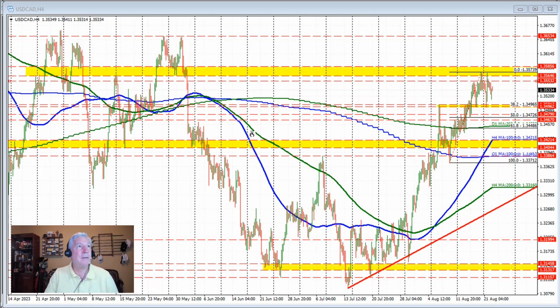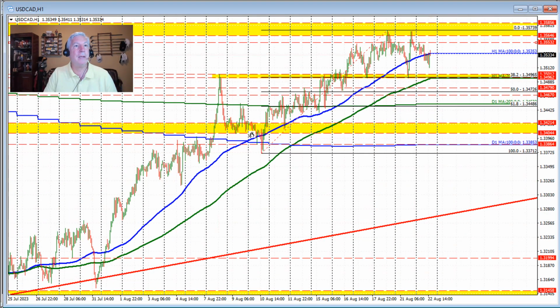Let's drill down to the hourly chart here now that we know all those levels, and you can see that the 100-hour moving average was broken to the downside yesterday, finding support against this swing area. This is the same swing area from the 4-hour chart near the 38.2% retracement. The low price in trading here today, however, fell short of this area through here. And we are trying to move back above, or at least trade above and below the 100-hour moving average.